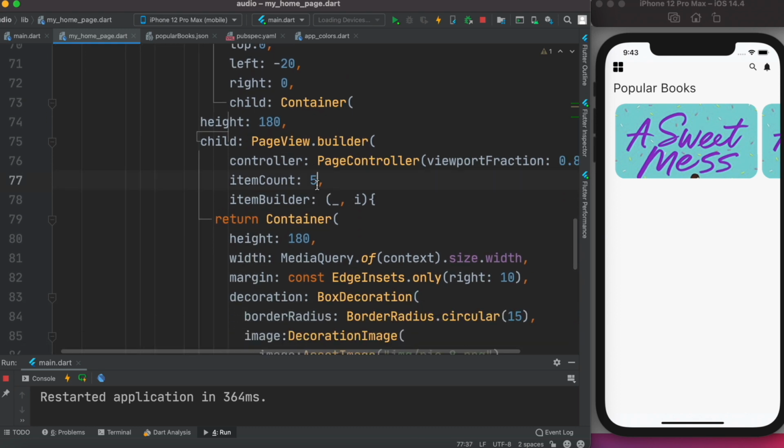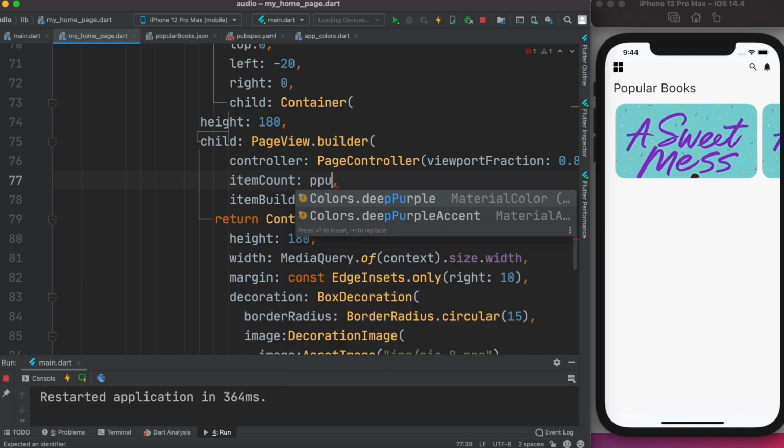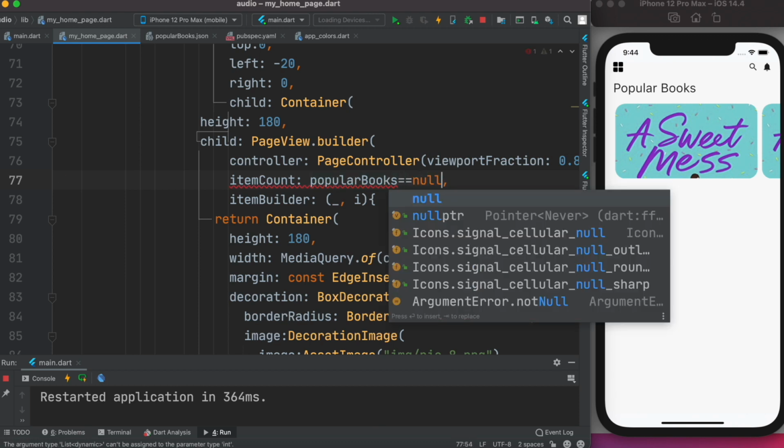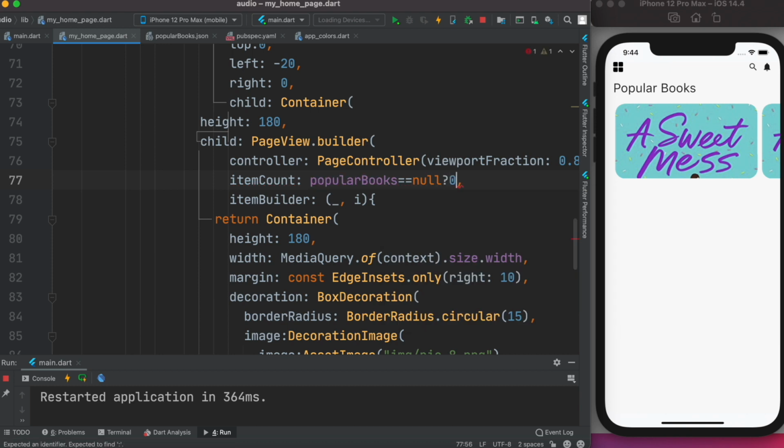So the first thing we need to check is popularBooks. If it's equal to null, then the item count is 0. In this case, nothing would be shown here.